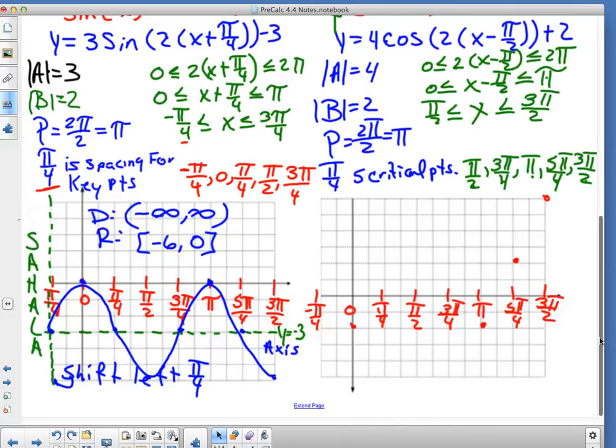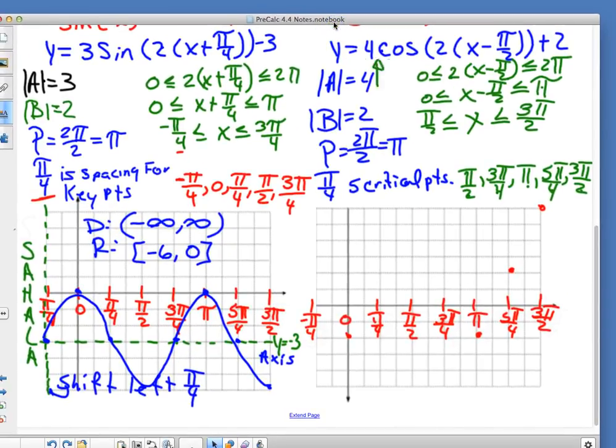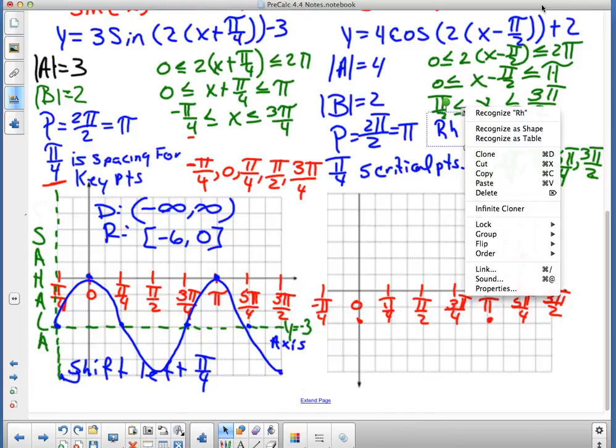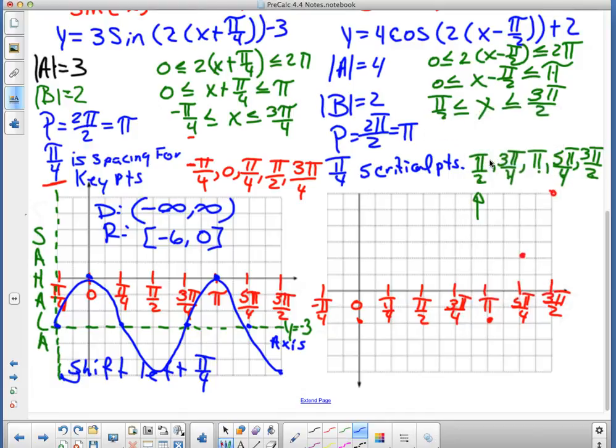We're going to look back at our problem, and I'm going to grab an arrow here. And I have that it's going to be up to, and I've got that shift to the right, pi over 2. So we're going to start at pi over 2. So keep in mind as we're looking at this, the things that are going on. I've got a right shift, or shift right pi over 2 units.